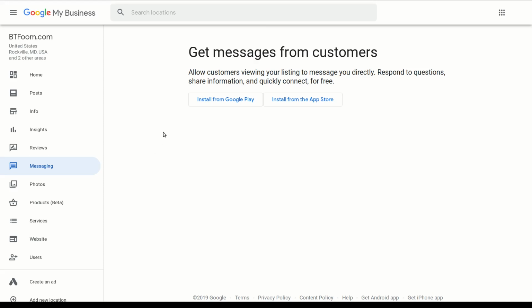To give you an idea, I go inside of Google My Business, and I'll put a link in the description below if you've never been there before. Once you get there and get logged in with the account that either owns the business or is a manager for it, you can click on messaging on the left-hand side, and you'll see that the only way to do this is to install it from Google Play or the App Store on your phone. But of course, as a manager, this is going to be near impossible because I don't have the phone. Not only that, I manage a bunch of locations for a bunch of different clients, so I can't get to their phones.